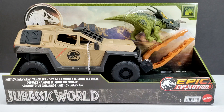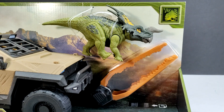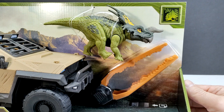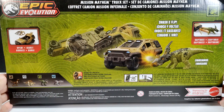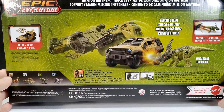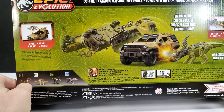The box art looks pretty much like it usually does — nothing too different about this one — except it does say up here that the Iniasaurus is living in a swamp-like region, which makes sense considering the coloration. On the back of the box you can see a sneak peek of the vehicle and how it works.